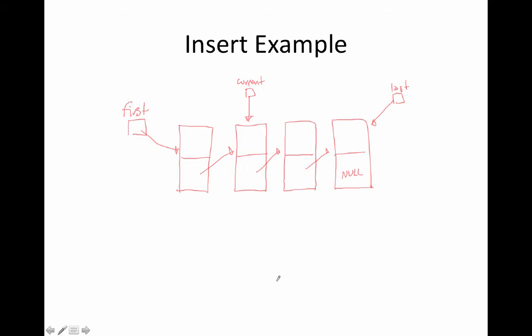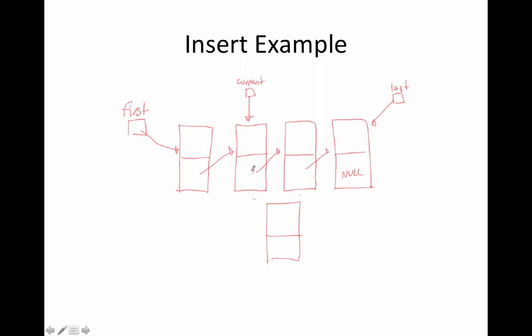All right, let's take a look at another example. Let's say we have a linked list, and we have a current pointer pointing somewhere in the linked list. And what we want to do is to insert another element in the linked list after the current one. So in other words, in between these two elements, I want to dynamically allocate a new location and hook this up to the linked list so that this becomes after the current element.